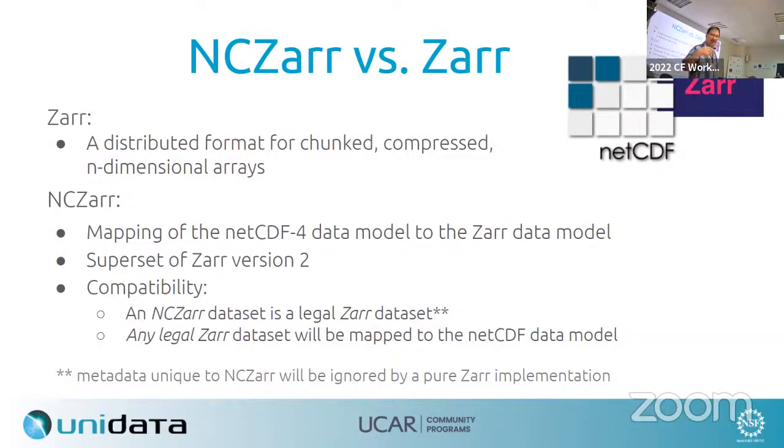NC-Zarr is a metadata convention, a few extra attributes that get stored in a Zarr file to represent some of the bits of the netCDF4 data model that aren't in Zarr, so that we can have enough information to map between the two without any loss of information. In NC-Zarr, they are stored as Zarr attributes, so an NC-Zarr dataset is a legal Zarr dataset. The extra attributes get ignored by other things that don't know what they mean. If it's just a straight Zarr file without those attributes, the netCDF libraries will attempt to map it into netCDF. The full Zarr data model should fit into netCDF, with a few little assumptions about dimensions, perhaps.